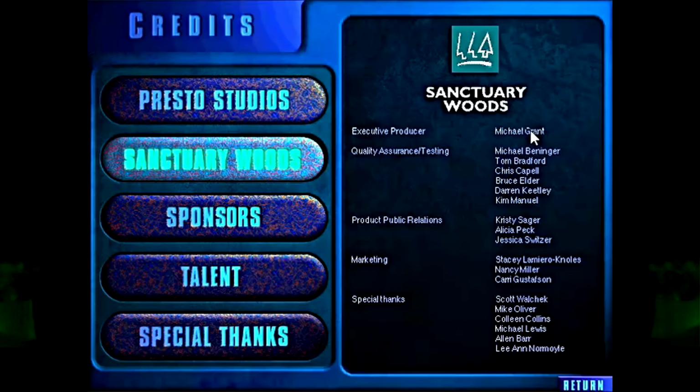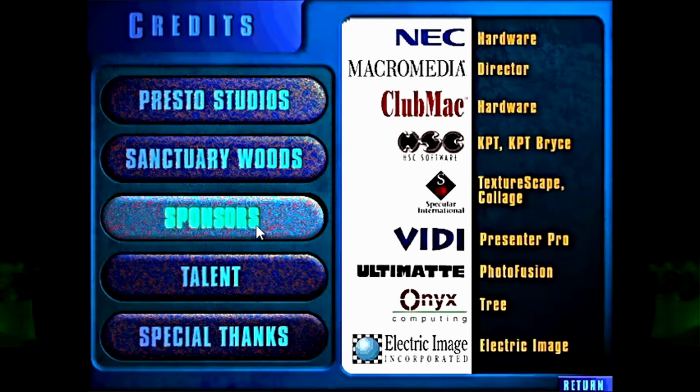Sanctuary Woods, who I believe was a publisher, so they don't get all the special scenes that the Presto Studios staff did. Sponsors, we see NEC Hardware, Macromedia, Director, Club Mac Hardware, HSC Software, Specular International Vidi, Ultimate, Onx Computing, Electric Image Incorporated. So they must have provided some of the tools used.